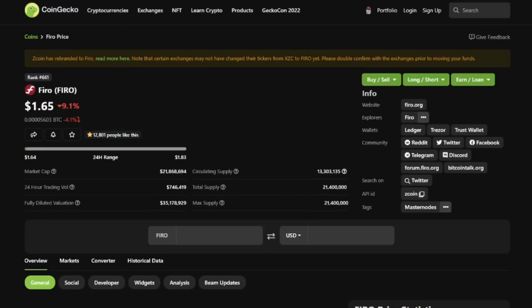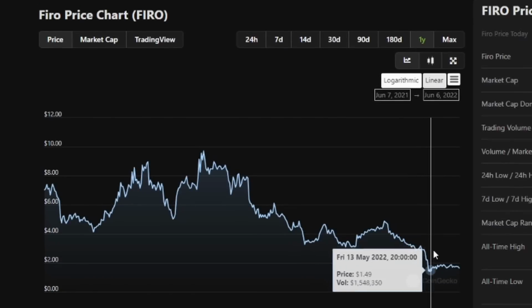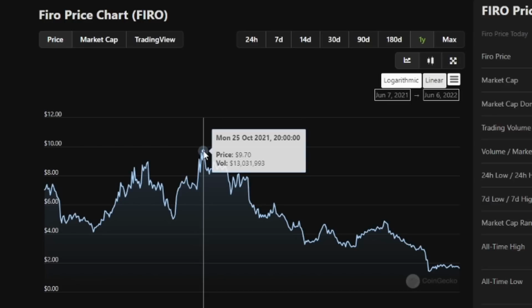Okay, so let's go ahead and jump over to CoinGecko and let's take a look here. So if we're looking right now, FIRO is only at $1.65, which is really rough. Still have some potential. There's still an opportunity here. But here's what I want you guys to look at. So we're at $1.65 right now. Let's look at 1 year. If FIRO went back to where it was at its all-time high this year, it still would be at $9.70.